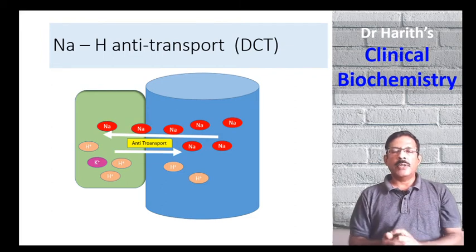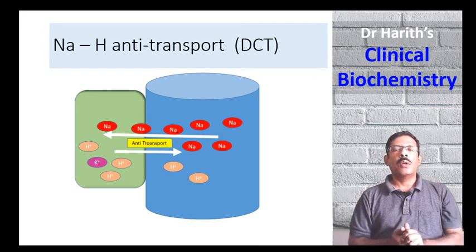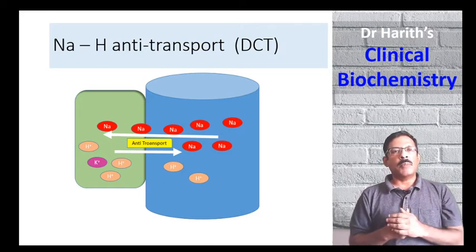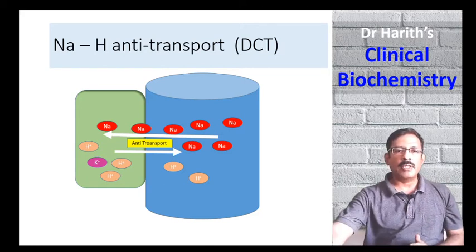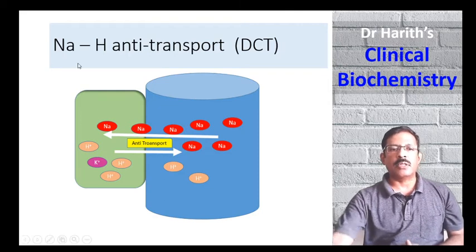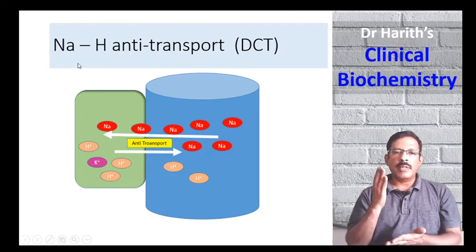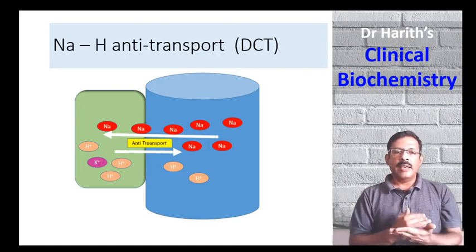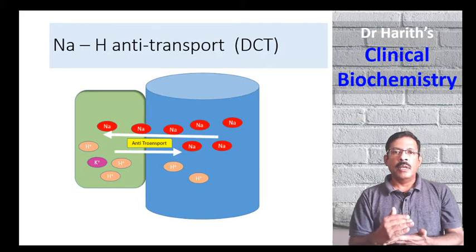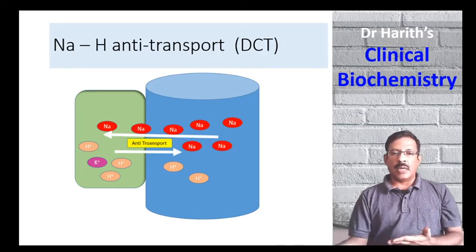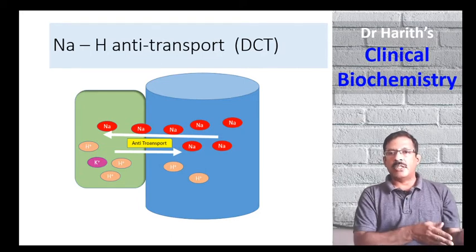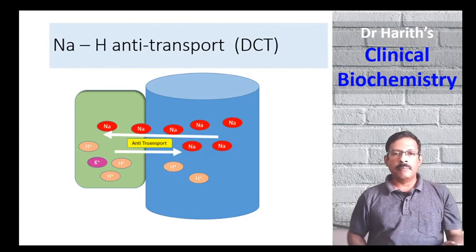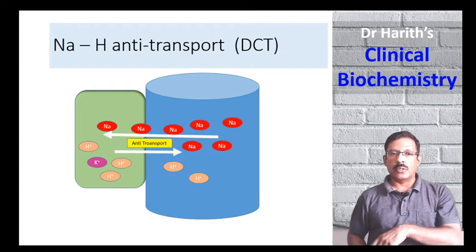The issue over here is potassium ions. Whenever there is excess of potassium ions, these potassium ions compete with hydrogen ions for the same transport mechanism for excretion. So if there is hyperkalemia, if there is an increase in potassium, these will get preferentially excreted out with the retention of hydrogen ions, and that leads to acidosis. So if you have hyperkalemia, you end up with acidosis.